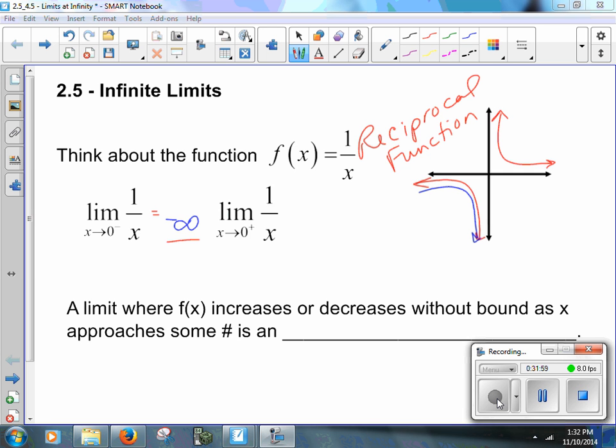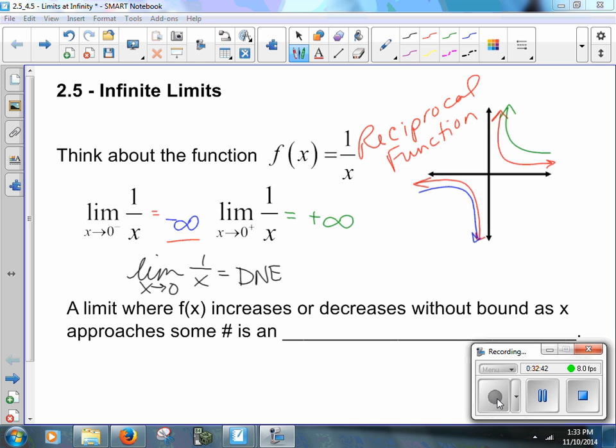What's going to happen when x is approaching 0 from the right? It's going towards positive infinity. Now, if I told you to find the limit as x approaches 0, what would you tell me? It does not exist, because our fingers don't meet. So what kind of discontinuity does this function have? Infinite. Where is the asymptote? It's x equals 0, which is the y-axis. You must know that, okay?